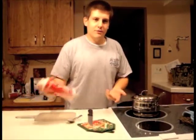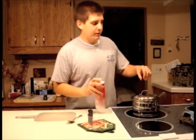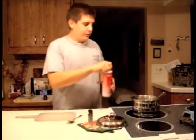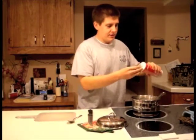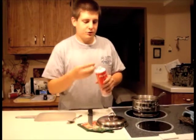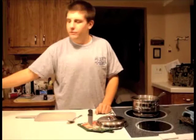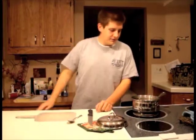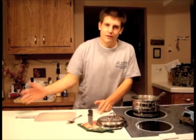First thing I do — you don't have to do this, this is just me being paranoid — but you can just take and add some Prime. It's not just a dechlorinator; it's also a stress reducer for fish, and when they eat the vegetables, it's better for them. You don't have to do that, like I said.